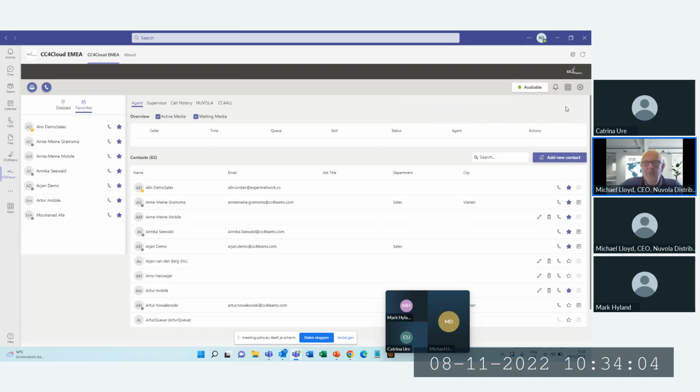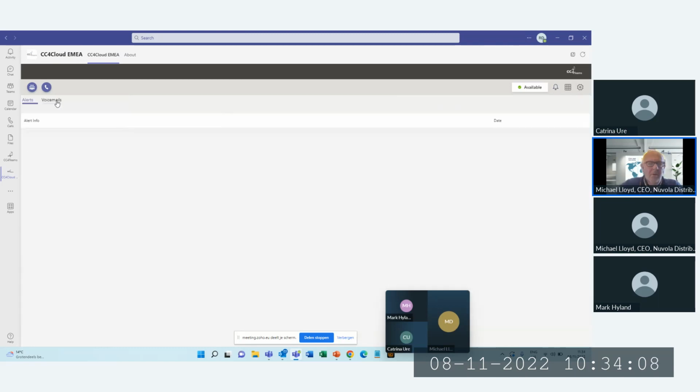Okay, voicemail is possible to show in the client. So I'm talking about group voicemail. Of course, on the left side, where you are working as an individual, you can also activate voicemail, but you can also activate voicemail for the group. So here you have the possibility when a voicemail is coming in, and I will do a short demo for it. So I go back to the agent.